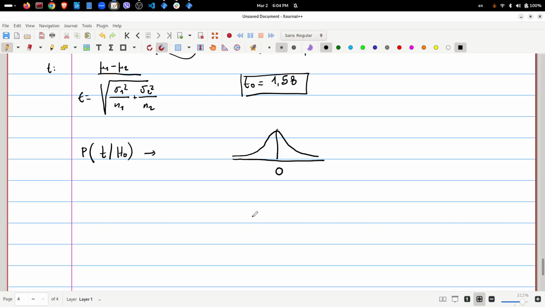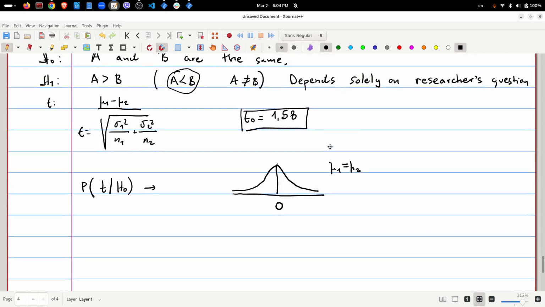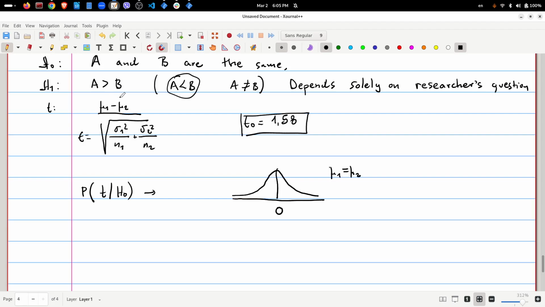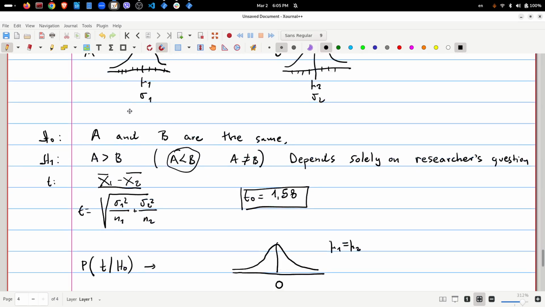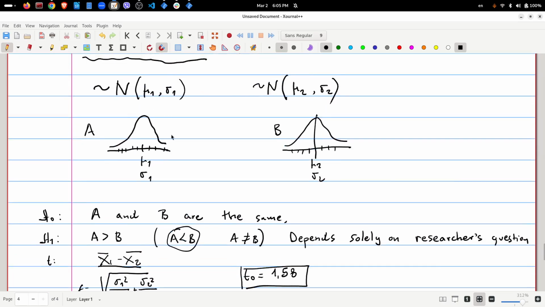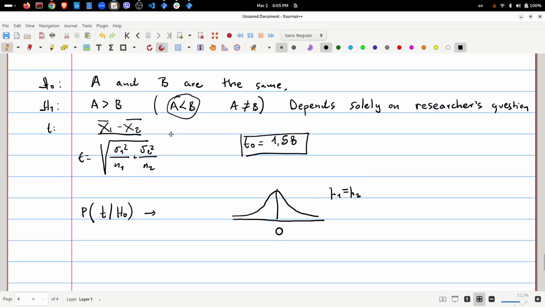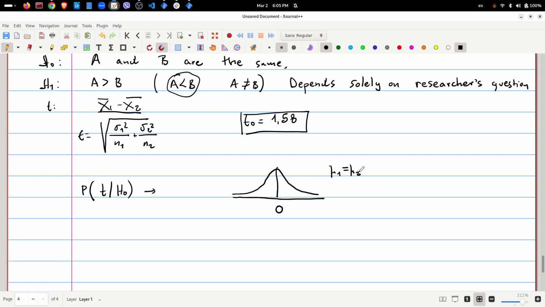Here will be 0. So here is when in reality this mu1, here is better not to say, wait, I will put, here is the average of 1 minus the average of 2. And here is not the distributions standard deviation, but it's the samples. Not to be confused with these parameters here. Okay. So this is when mu1 equals to mu2.